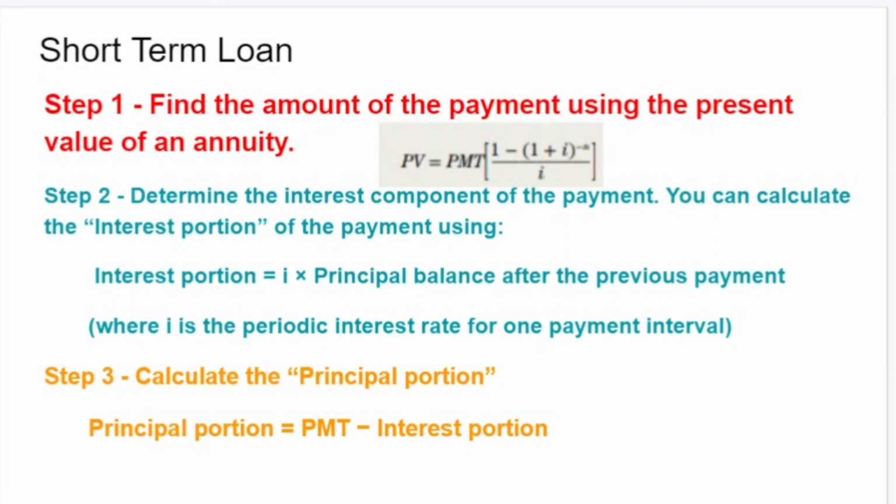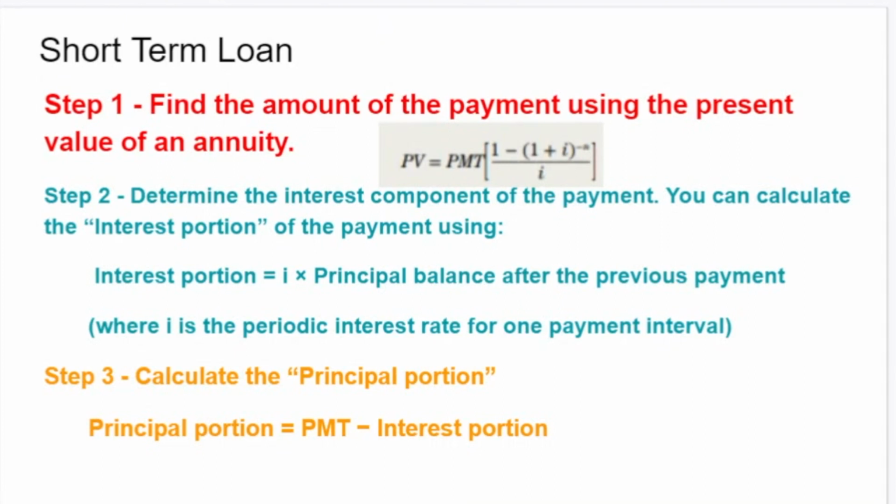So we're basically going to calculate, if we know the present value is the amount of the loan, and we know the interest, and we know the number of periods, we can calculate PMT, which is the payment. So instead of calculating the present value like we've normally been doing, what we're going to do is calculate the payment. We've got all the other information except for the payment. So we're going to basically run the formula and calculate PMT based on the information that was given us. That is a pretty straightforward thing. If we got all the information, we just plug it into the formula, and voila, out comes the amount of money that we have to pay on the loan.